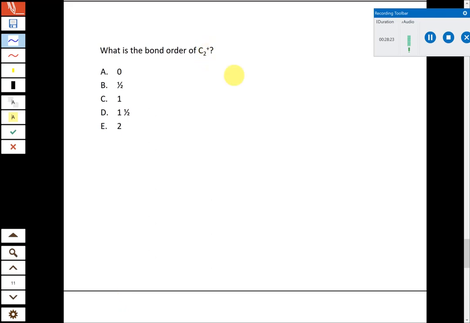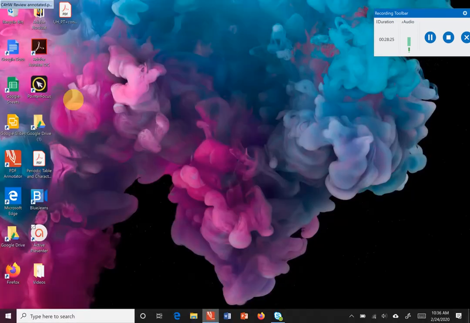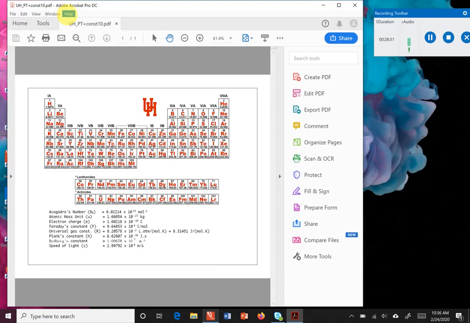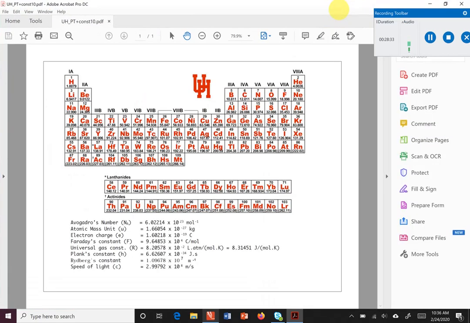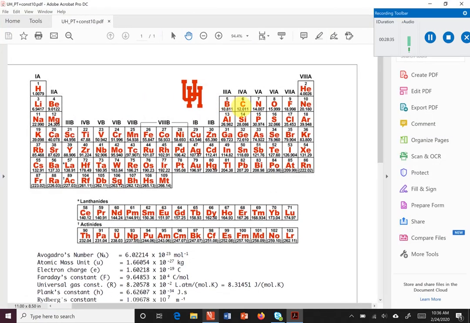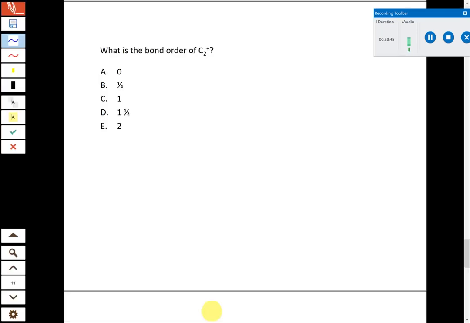If we go to the periodic table, recall that there's a slight switch in the ordering of the molecular orbitals depending on whether it's the first half or the second half of the p block. So for boron, carbon, nitrogen, the first half of the p block, we have one order of the molecular orbitals. For oxygen, fluorine, neon, we have a different order. So for this one, we want to use the order that applies to the first half of the p block, which means that what we really care about is just the ordering of the molecular orbitals.